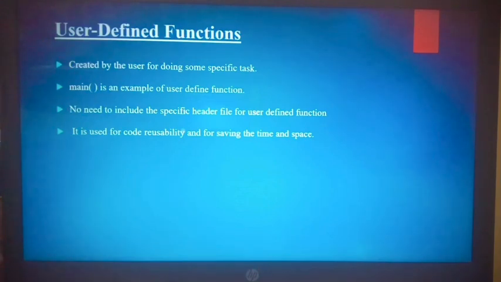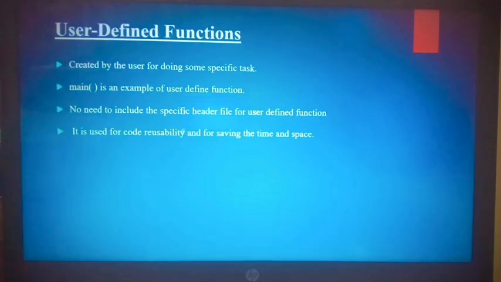We can also declare our own function to perform a particular task and give it a specific name. But to create a user-defined function, three steps are necessary. First, we declare the function, then we define the function, and after that we call the function.